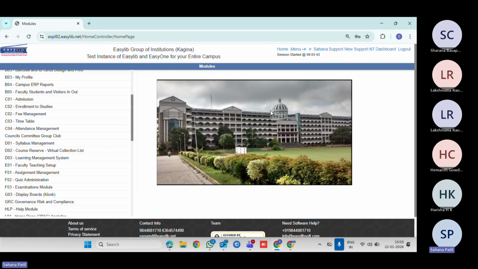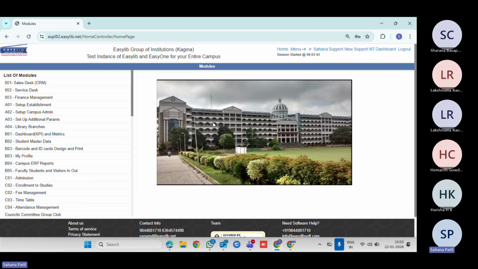Okay. So the learning management system also supports the courses for each of the students, whether they have been assigned or not. You can also track the members using their member ID, whatever courses they have been enrolled in, and whatever videos they are watching. You're going to learn all of this in the learning management system. This model is ideal for all schools, colleges, training institutions, libraries, and corporate learning also. I have already logged into the EasyLib portal, as you are already seeing on the screen, so I'll directly go to the learning management system module.